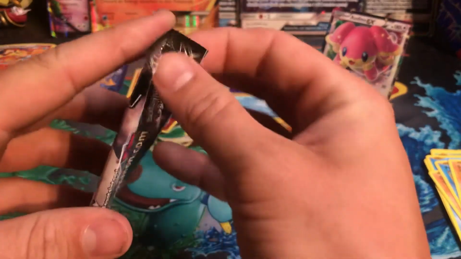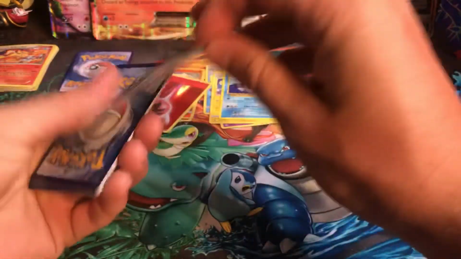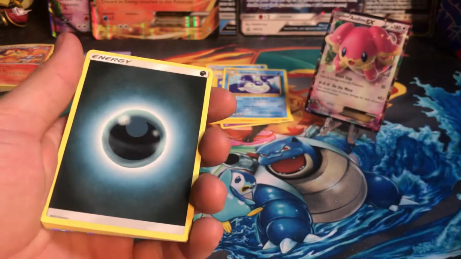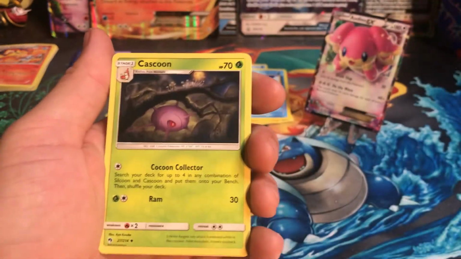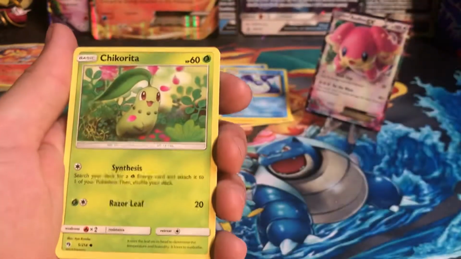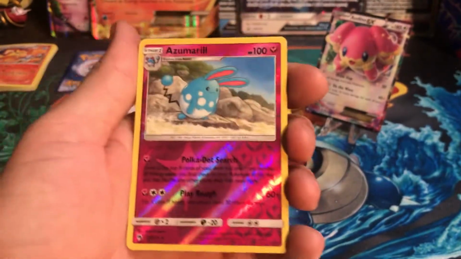Alright, come down to the last pack. Can we get some last pack magic? Lost Thunder, 10 cards. So we're going to do 4 cards to the front. Yes, that should be right. We've got a Darkness Energy, a Delibird, Cascoon, Lost Blender, Larvitar, Carbink, Chikorita, Scyther, Meowth. The reverse is an Azumarill rare.